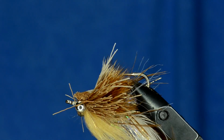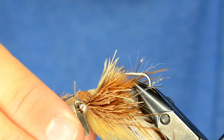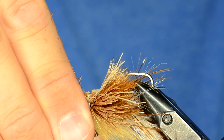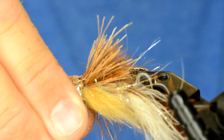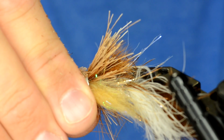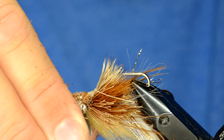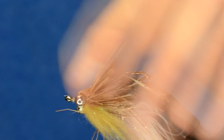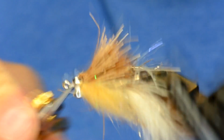So you kind of make one cut and pull out of there and find out where you need to improve it. I'm going to go a little bit closer to those eyes now. And I'm going to keep the same curvature, rotate my vise, and do the same cut over here. Just kind of keep cutting away until I'm happy with how the head looks. Now if you need to, you come in here with some scissors and clip away any stragglers.